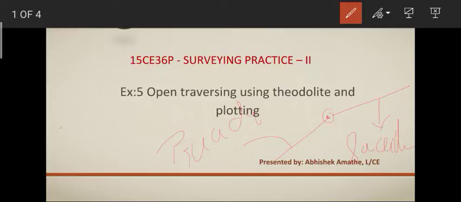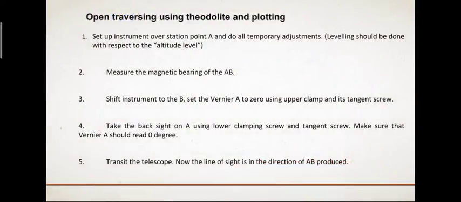So that is what traversing consists of. In the open traverse, the start point and end point are not the same. Okay, we have studied that in the open traverse, the start point and the end point are not the same, right? So before we go to the experiment, we will see the procedure of it. Then we will go for the experiment, right?